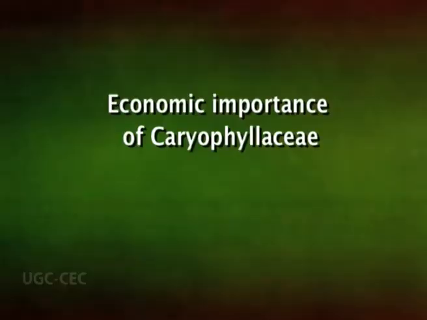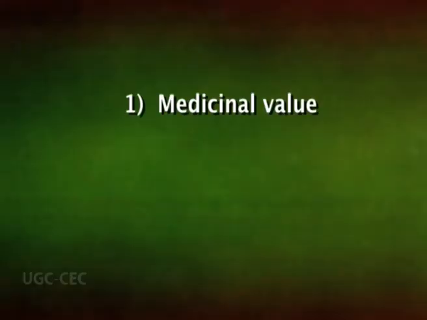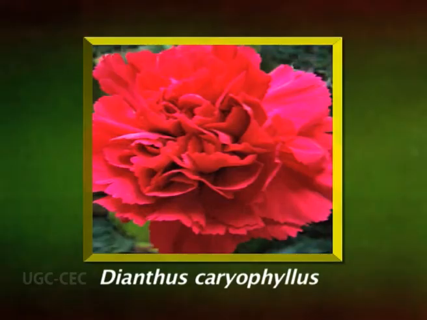We now come to the economic importance of the family Caryophyllaceae. The family is not of great economic importance. However, some of the economic uses of the family are: number 1, the medicinal value. Several species of Caryophyllaceae are medicinally important, and some of these include Dianthus caryophyllus, which is used as cardiac and nerve tonic and also as an antiseptic.